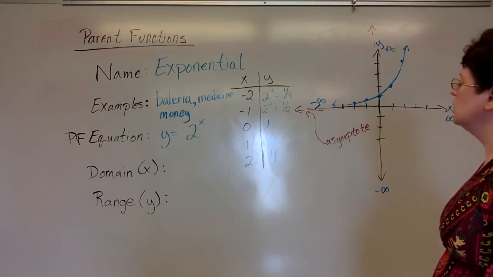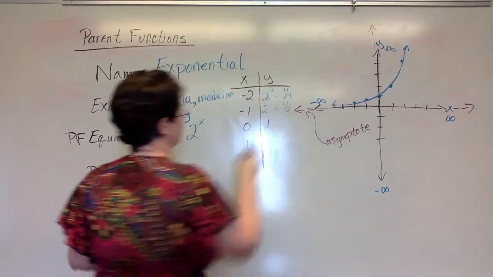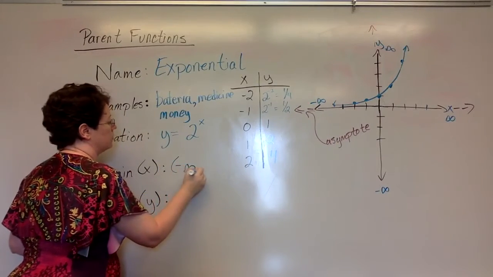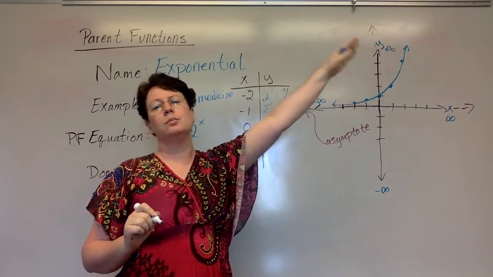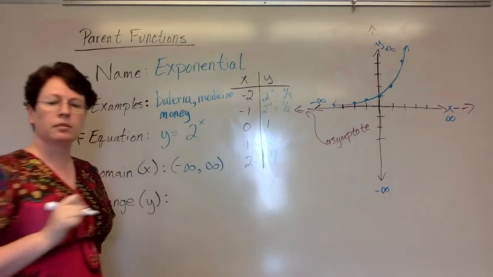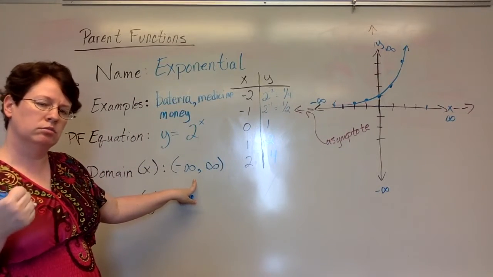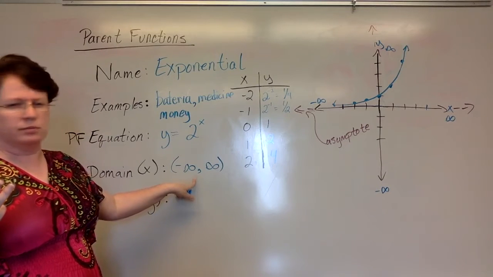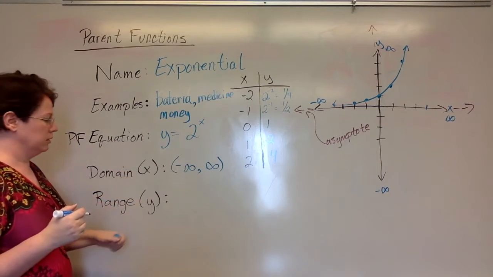So let's look at this. Domain. How far to the left does it go? All the way to -infinity. Super easy. We've done that before. How far to the right does it go? Well, it's going up, but it's also going to the right. So we're going to positive infinity. Easy. We know this one. We've done that, right? Linear, quadratic, cubic, cube root. All of those. Infinity, infinity. Absolute value does that too.